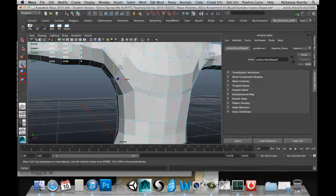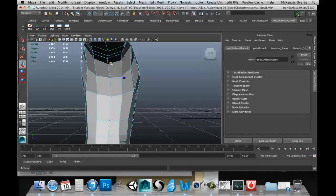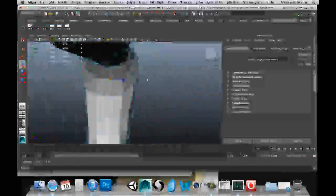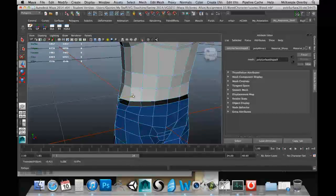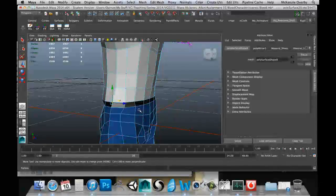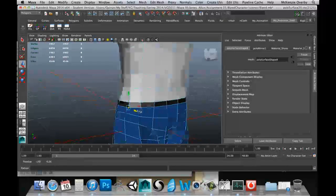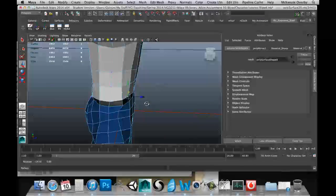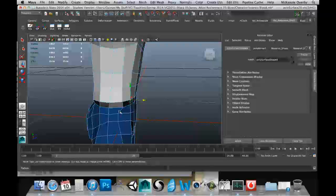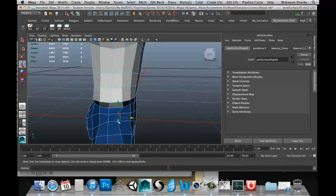Okay, so from this angle, it's not looking so pretty. So make sure that you take the time to look at these things from multiple angles so that you're sure that you're going to be happy with this curve no matter what direction you're looking at it from. Alright. Obviously in video games, people are going to be able to see all the way around your 3D model, so make sure that everything is nice and tight and the way you want it to be.